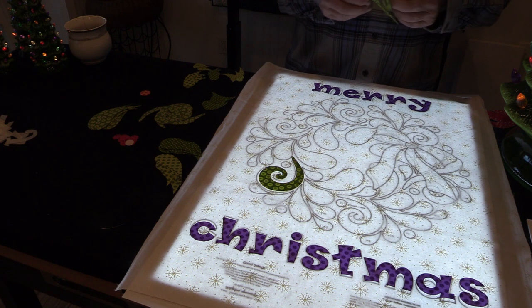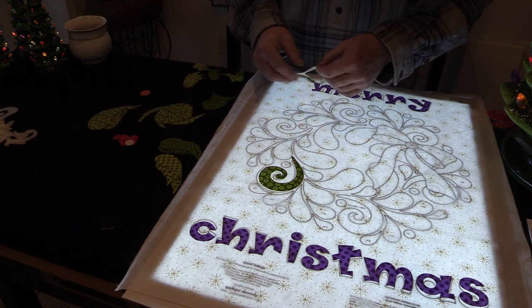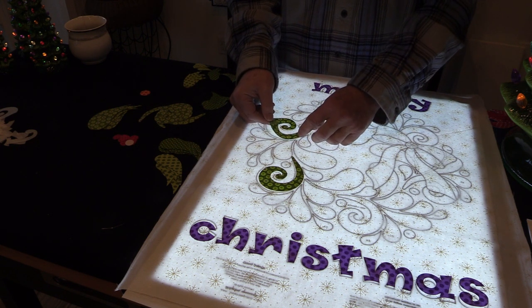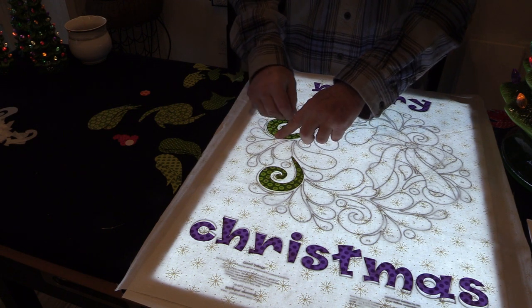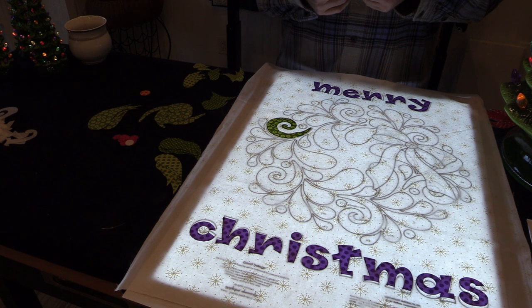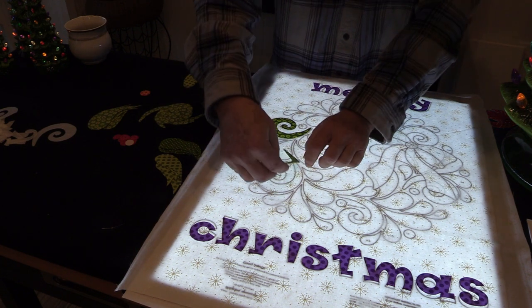What I'm going to do this time, I don't know if I've ever done this before or not, but I'm going to do all of the like pieces first. So I'm going to do all of my spirals, and then I'll move on to a different size or shape leaf. I could certainly also do maybe the dots.